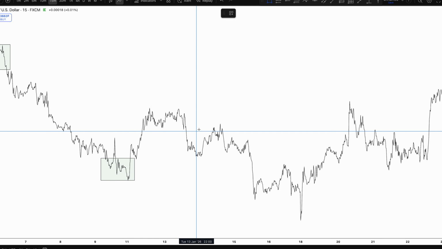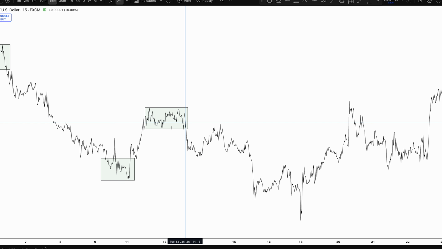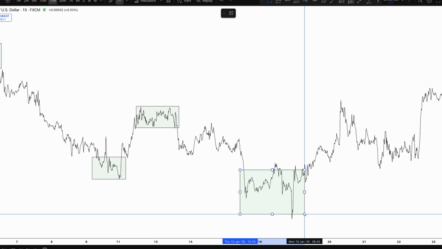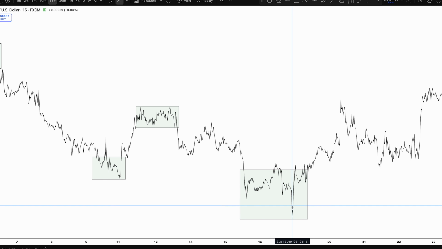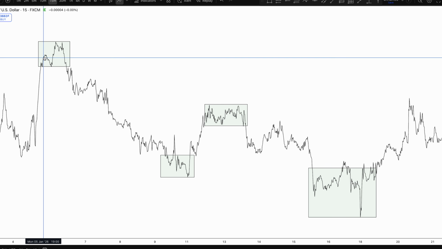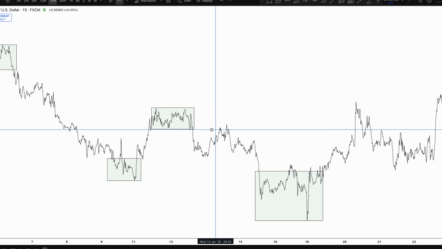So it's where markets start to top out or bottom out and then move sideways. This is what we're looking for to identify accumulation and distribution. Now this area here obviously shows a clear example of that accumulation and then the sweep before the market runs higher. This phase up here shows the opposite: the slowdown before a drive higher and then a reversal. We see this happen a lot, okay?